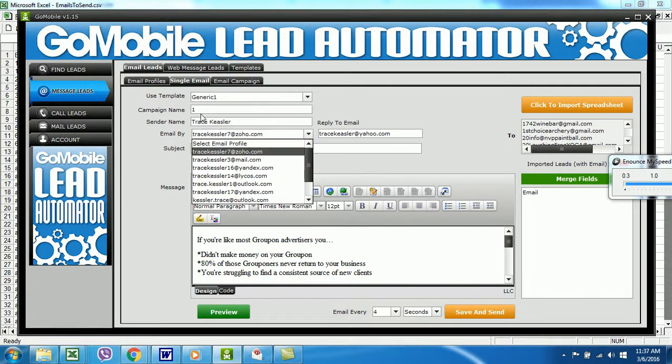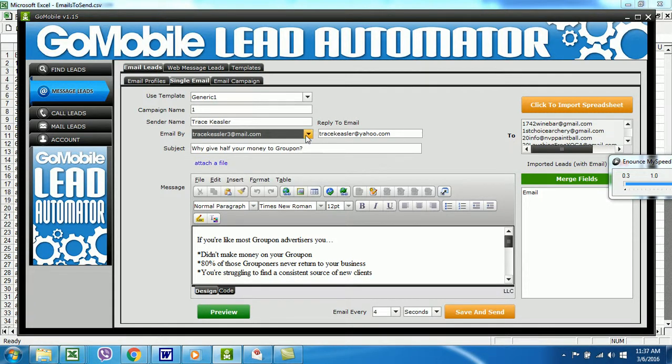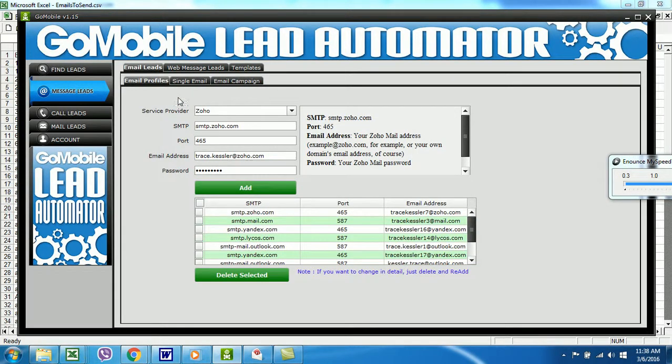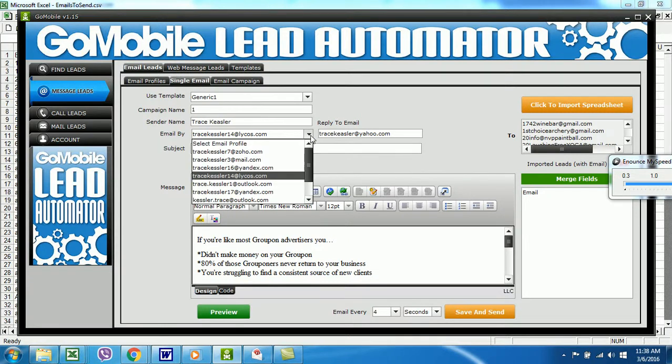After that's done, you'll go back through and create campaign two, and then you'll use the second email address, and then you'll click campaign three, and you'll put three in here, and then you'll go to the fourth email address, and then you'll put campaign four, and then they'll show up. You'll see campaigns one, two, three, four, five, all the ones you do, and then you'll be able to see that everything's finished.